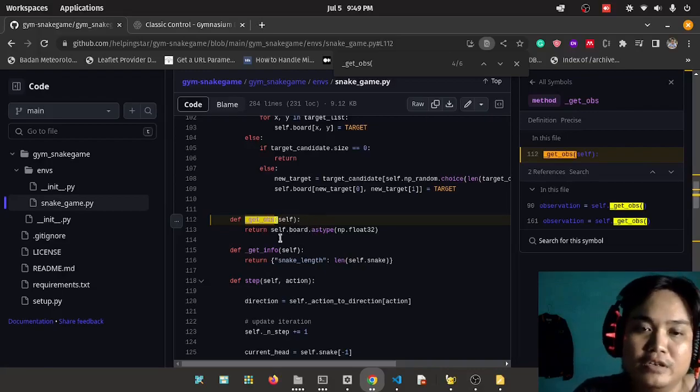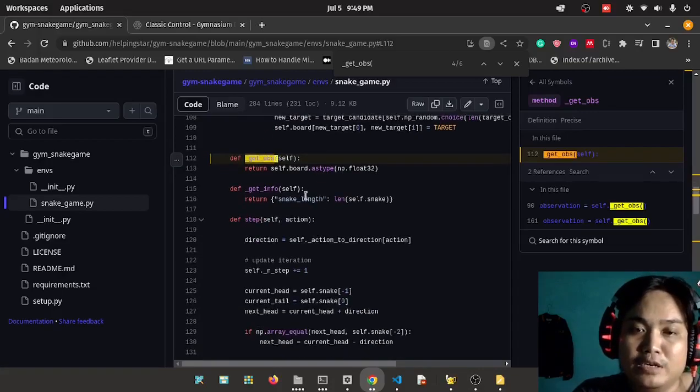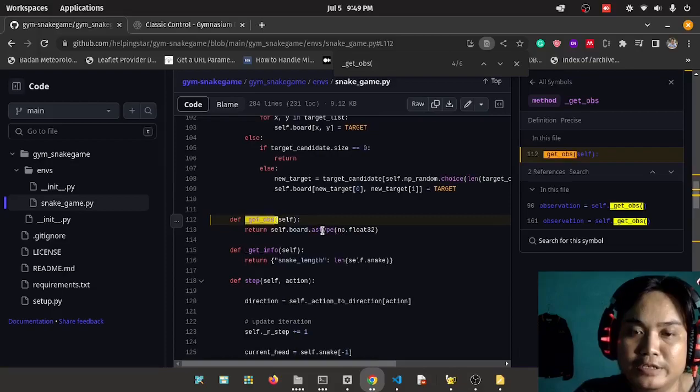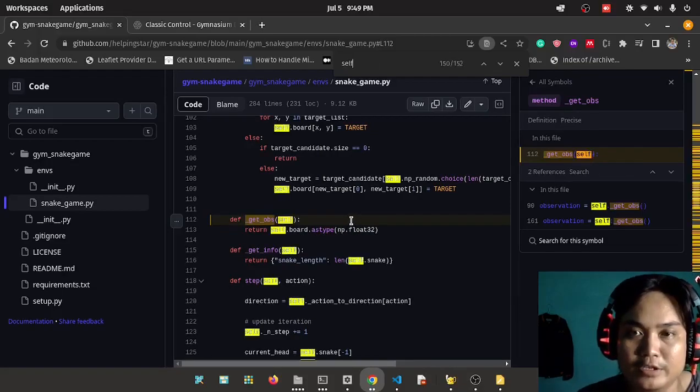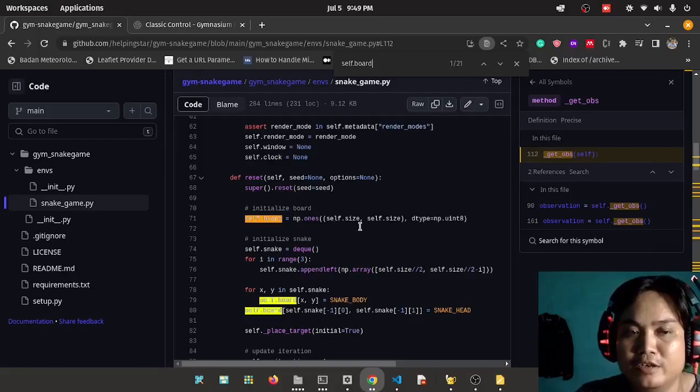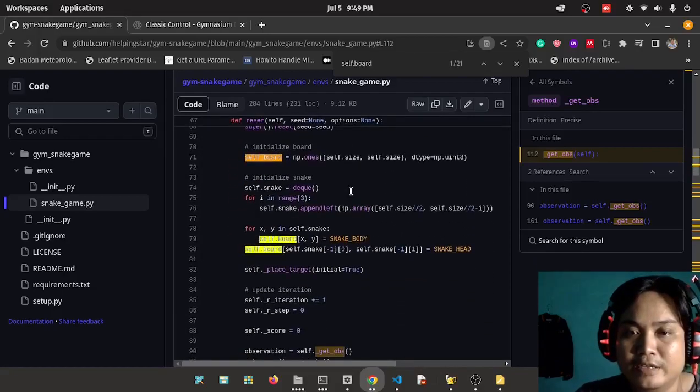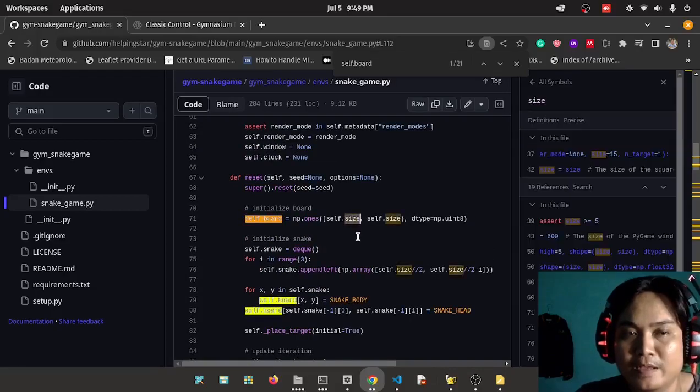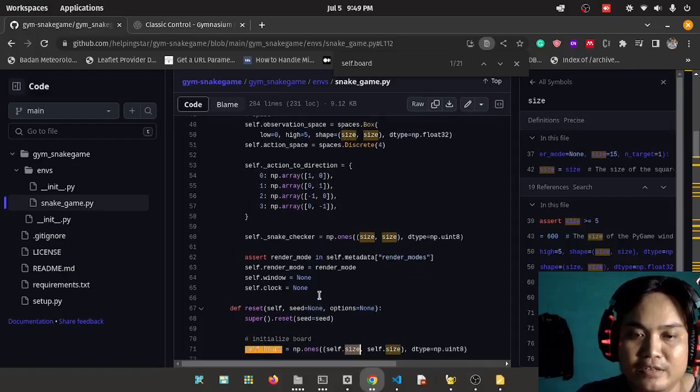So this get_obs changes the type of the board, and the board looks like a two-dimensional array whose size depends on the size variable.